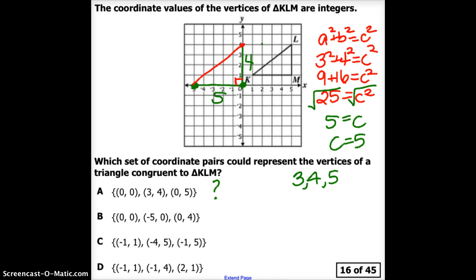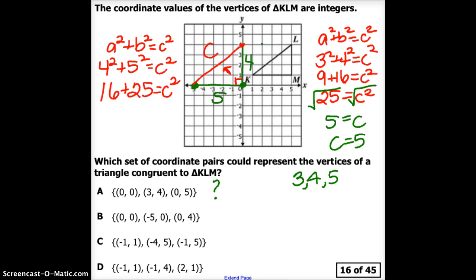So I can determine that last side by using the Pythagorean theorem. a squared plus b squared equals c squared. My hypotenuse is always across, so this side is going to be c out here. So I get 4 squared plus 5 squared equals c squared. That would be 16 plus 25 equals c squared. I get 41 equals c squared. And if I try to take the square root of both sides there, I'm going to get c is equal to some nasty looking decimal. Well, that's certainly not 3 to match up over here, so it's not going to be choice B. So let's erase that.